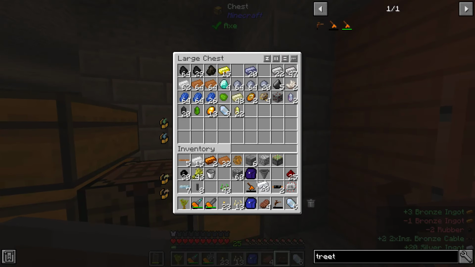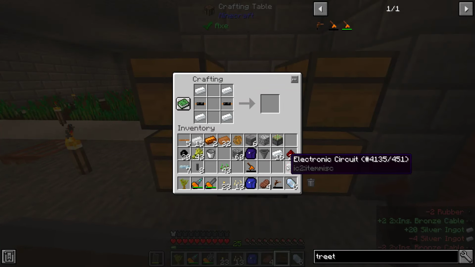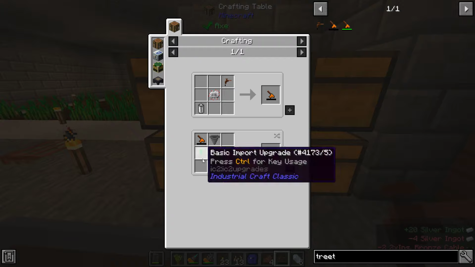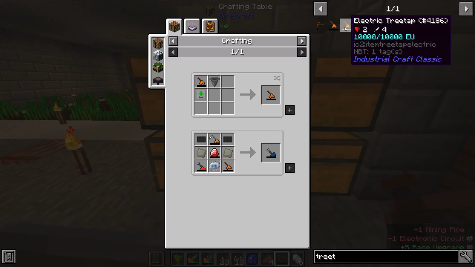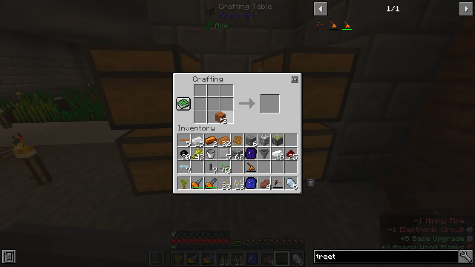Then also from all the mining, we've got some silver. So silver. Bronze. Let's see. That, and I'm doing this because we get 5 instead of the 3. So 5 of those. Okay. So next up, redstone torch. Okay, so we needed that. That and sticky piston. So now we've got the basic import upgrade.